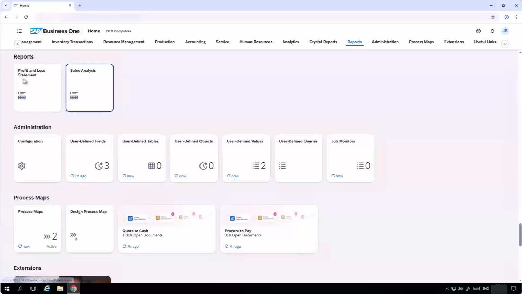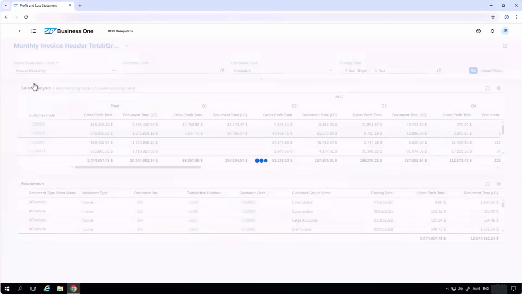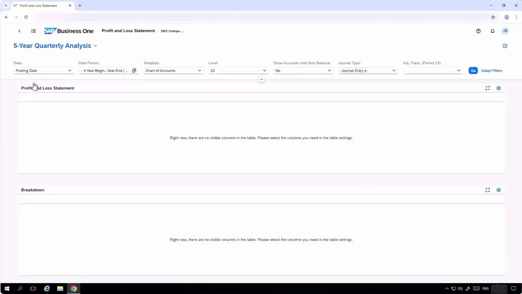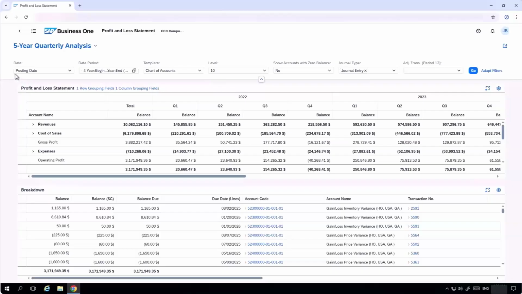Coming out of that, we're just going to jump very quickly into the profit and loss statement. And you'll see that the general structure of the profit and loss statement is very similar. So we're not going to go through all that detail. I'm just going to highlight a couple of points about the profit and loss statement, which in 2602 was released for UK, Germany, and US. And in 2608, the same report is going to be released for all localizations, but not with the localization elements. All localizations will have the same report though.